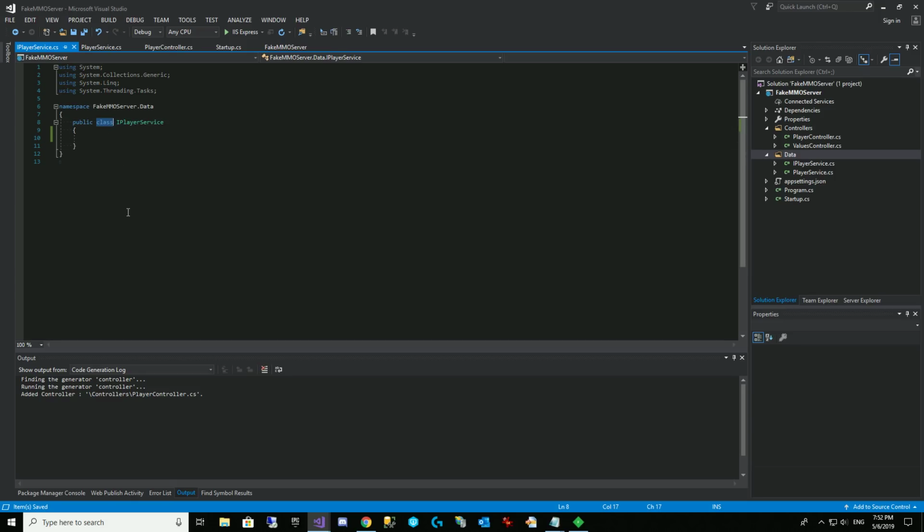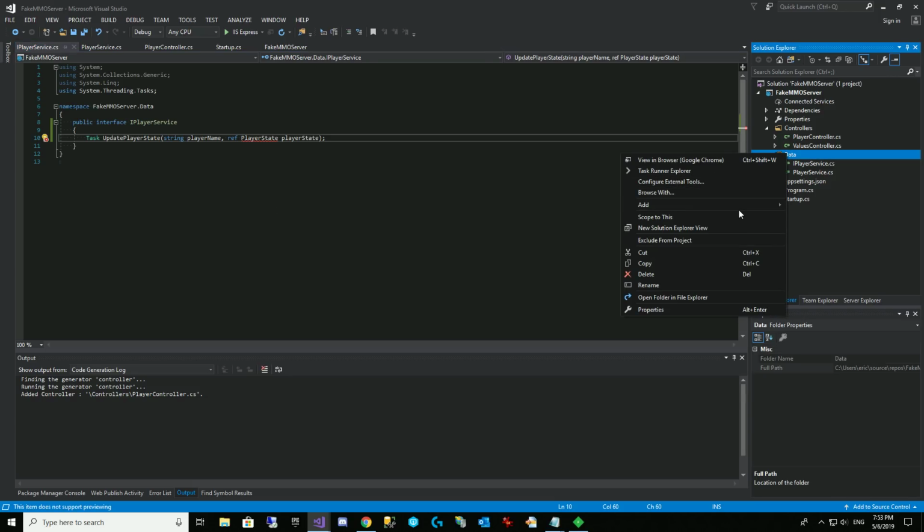And so we're going to change this class to interface. And we're going to add a method. So we're going to add this method here called update player state. And we're going to send it a player name, and we're going to send it a reference to a player state object, but we don't have player state yet. So let's go create that.